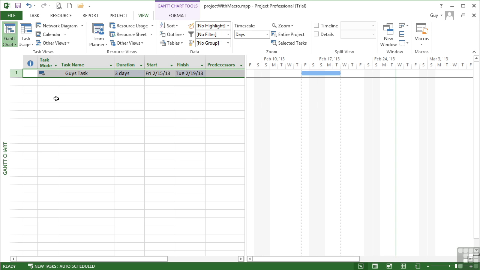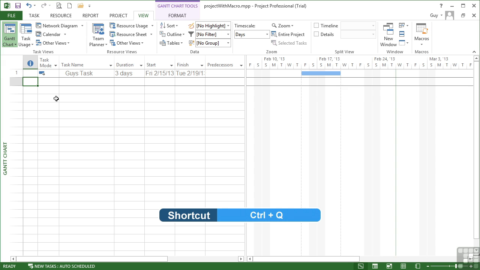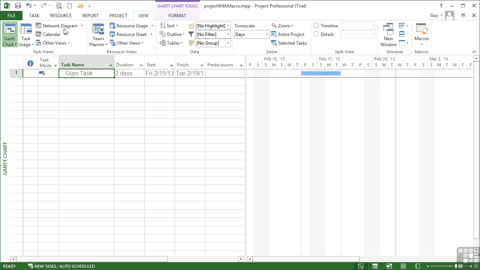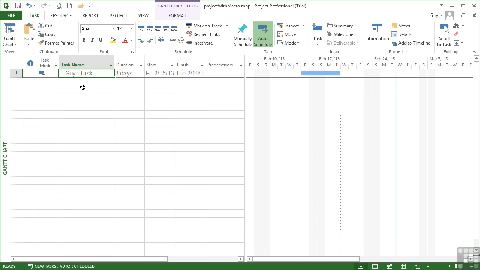Select my task, Control Q, and we can see the formatting then takes place, and the formatting for our task has then been changed to Arial 12. So despite the restrictions on the letters that can be used, firstly you have to use a letter, and secondly you have to use a letter that is not already assigned. Despite those restrictions, having a keyboard shortcut for a frequently used macro is a very quick way of running that macro, because it means you don't have to add a ribbon icon. You don't have to go to the macros list.